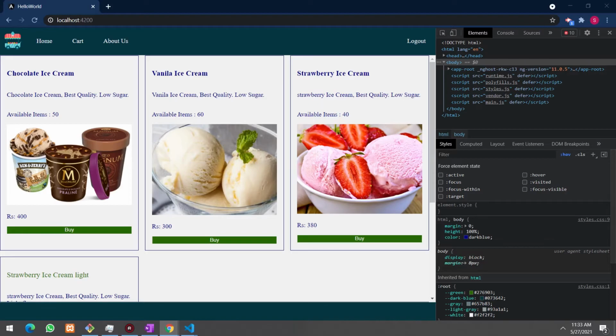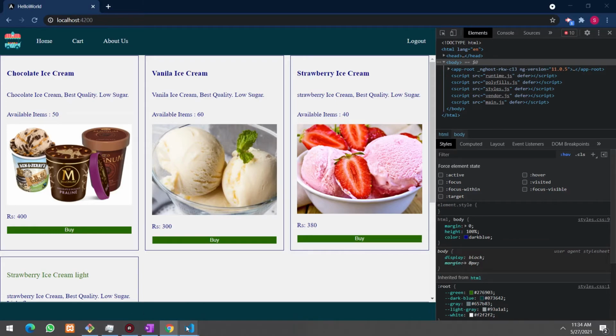Since a component is a directive, we created our own components. So is it possible to create custom attribute directives? The answer is yes, we can. So now we are going to create a custom attribute directive.